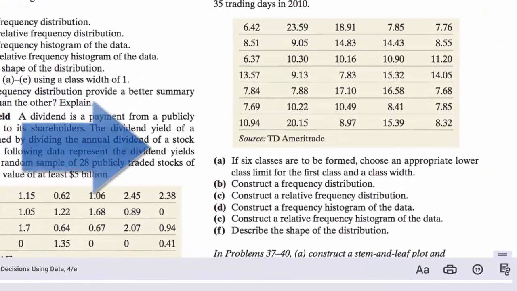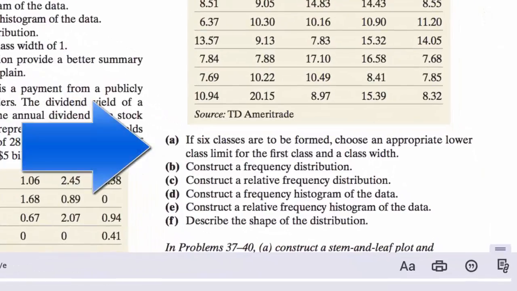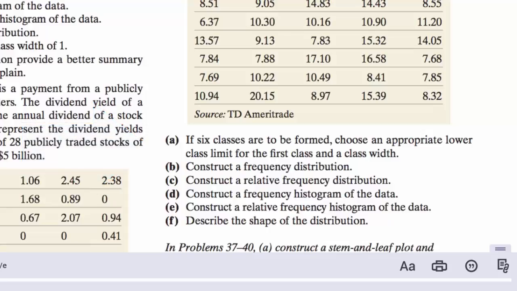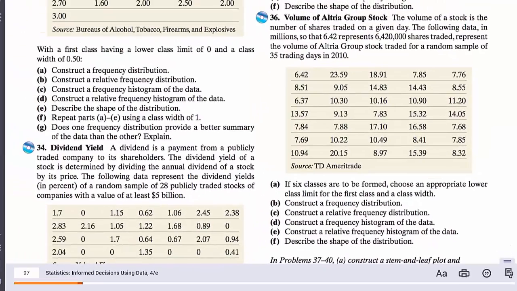And so you'll notice that the first question it's asking is regarding the frequency distribution. They want us to make a frequency distribution with 6 classes, and they want us to choose the limits and the class width and so on and so forth. Now you can use the calculator definitely to help with this particular step. Let me show you how.